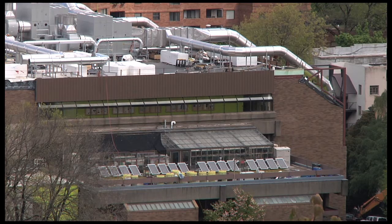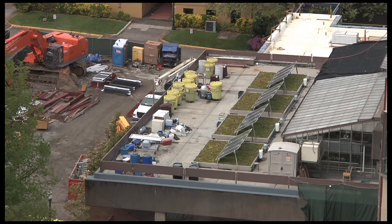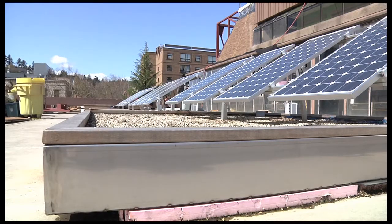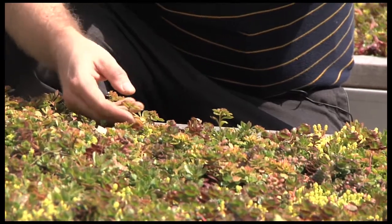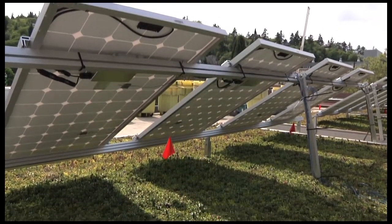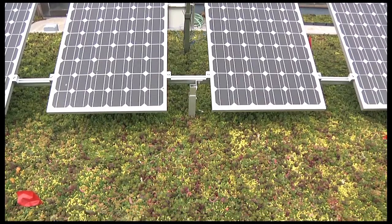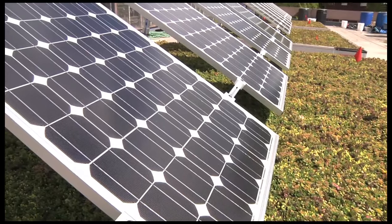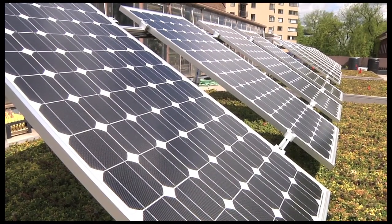Here at Portland State, on top of Science Building 2, we're installing a basic test facility — essentially large planter boxes, about 12 by 15 feet, stainless steel, watertight, and planted as a traditional green roof. We're developing this as a standard Portland model. The back half of each pan will have solar arrays; the front will be open like a normal green roof, while the back will be shaded underneath the solar arrays. Each pan has four 175-watt panels, and with 16 total, the grand total is 2.8 kilowatts of solar power.